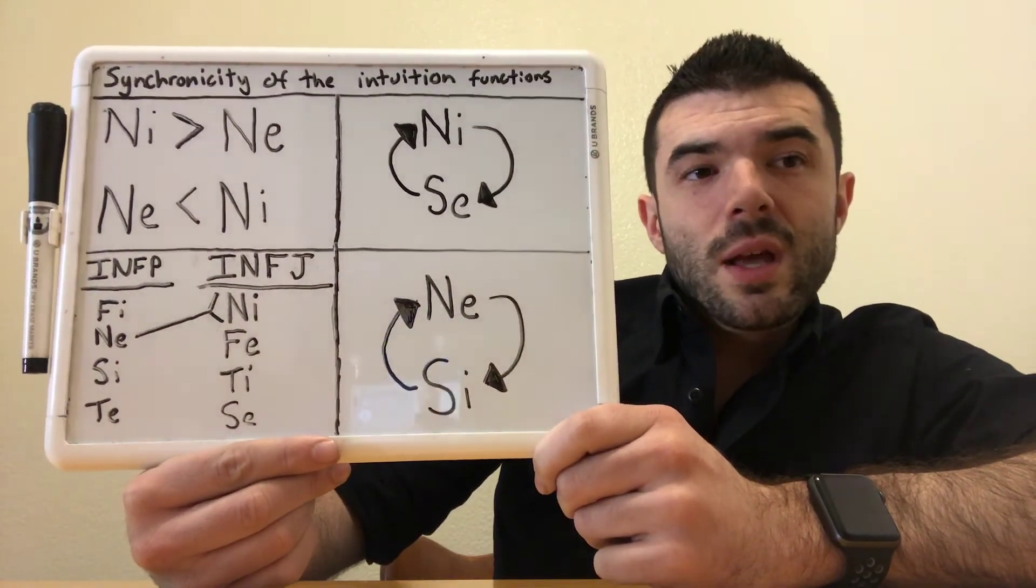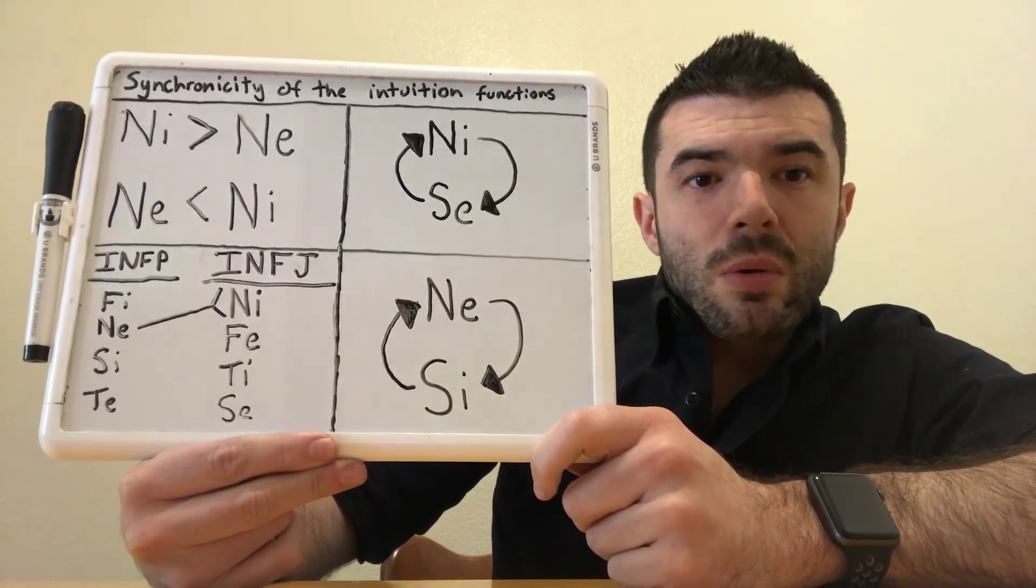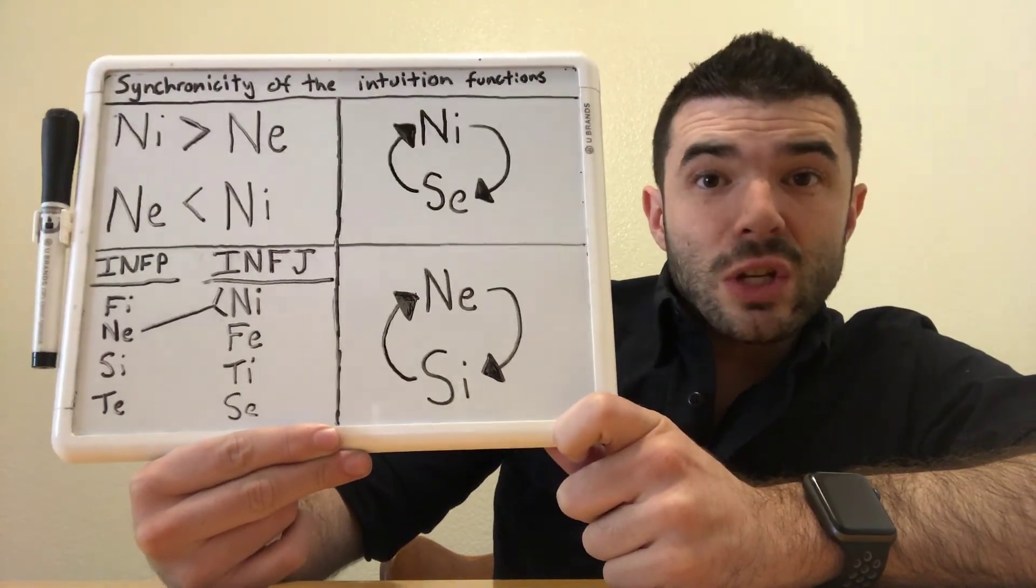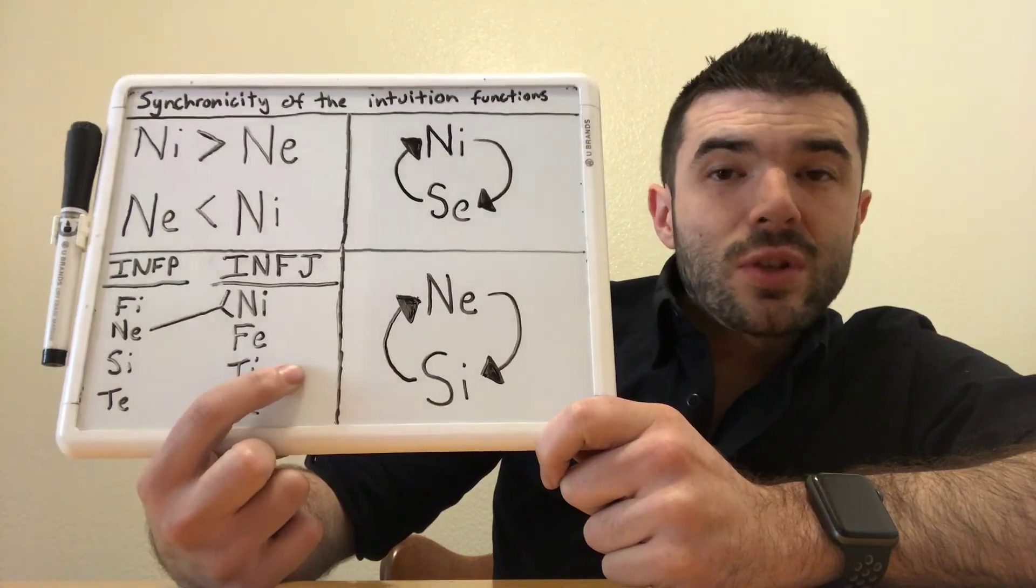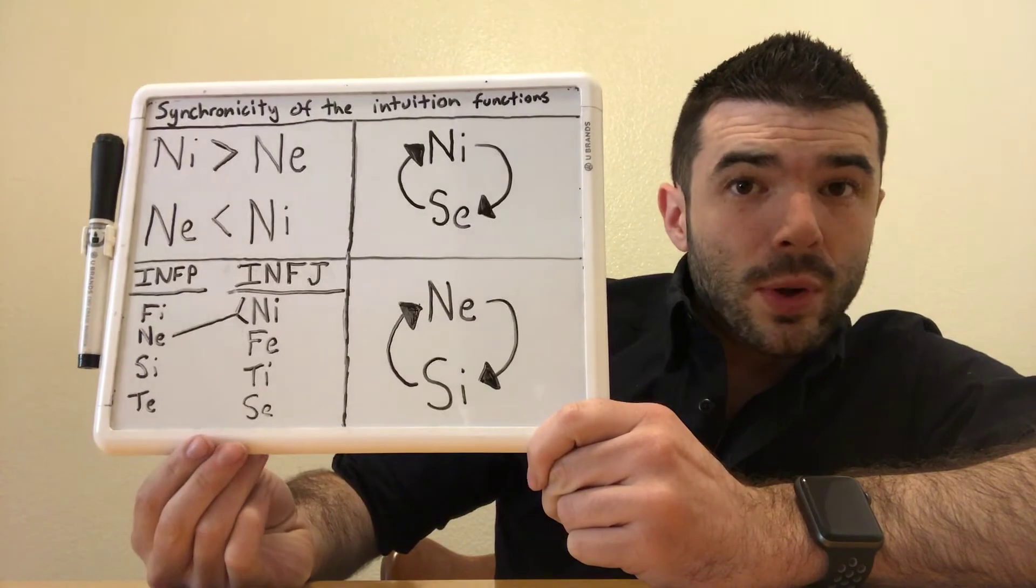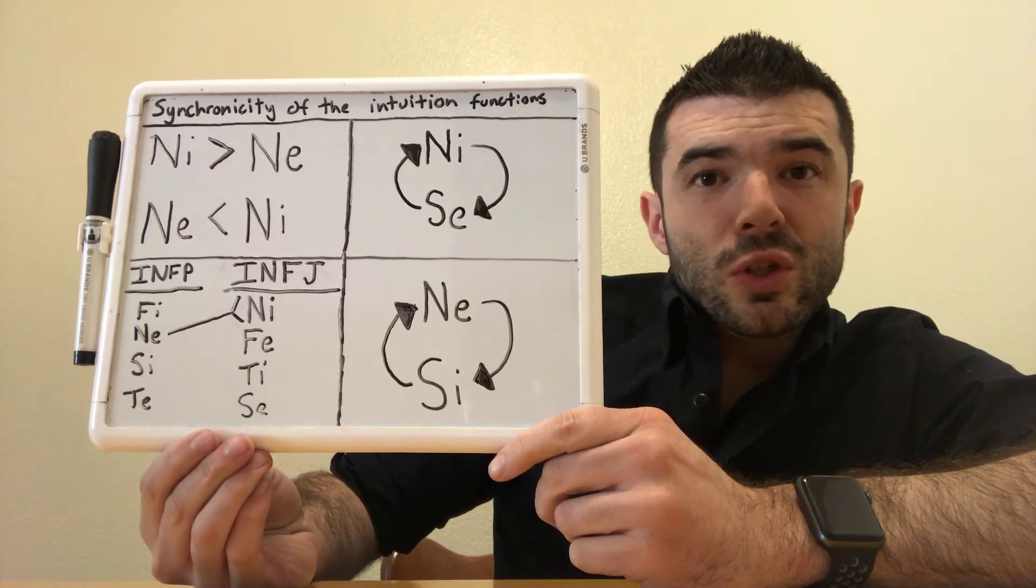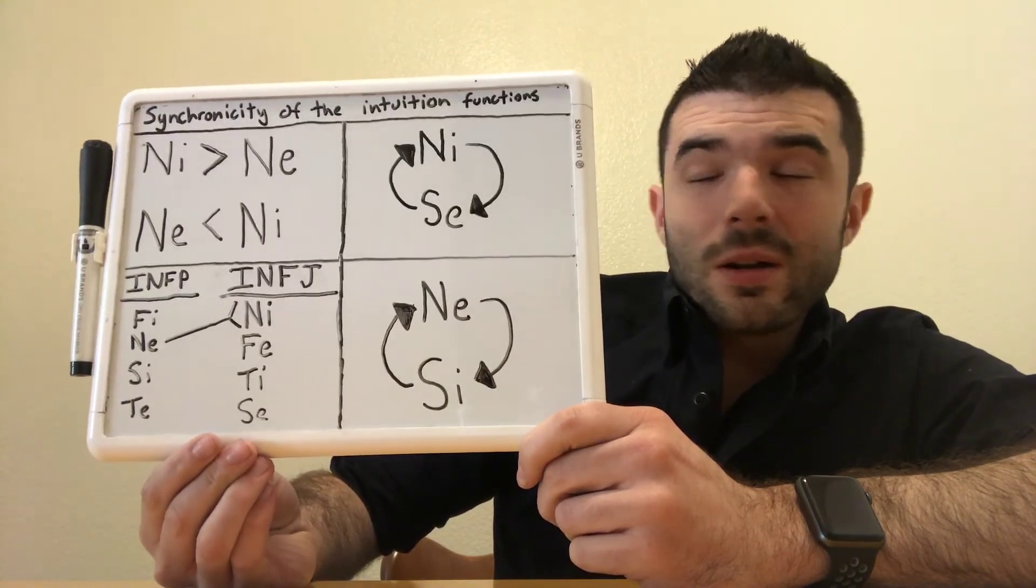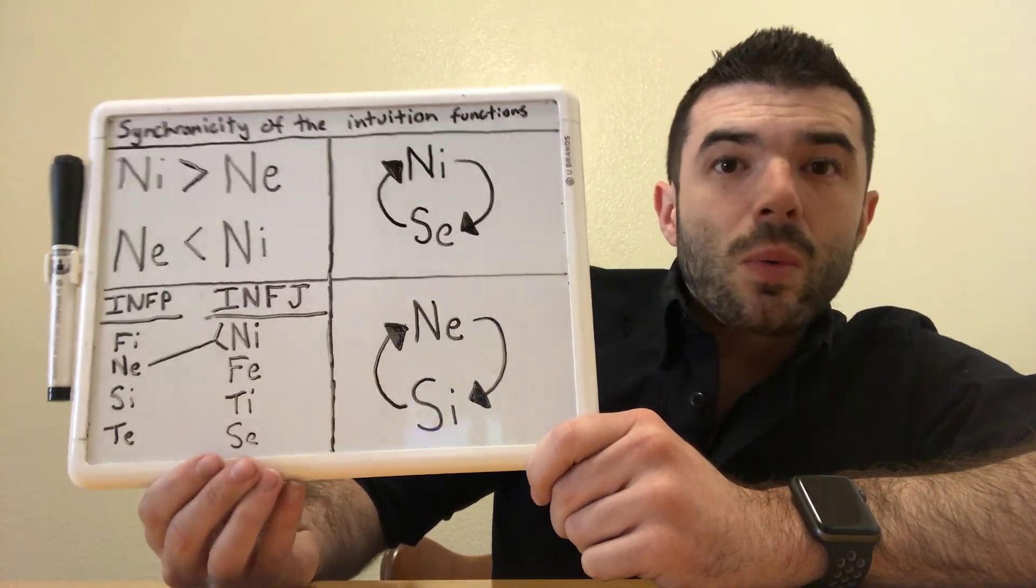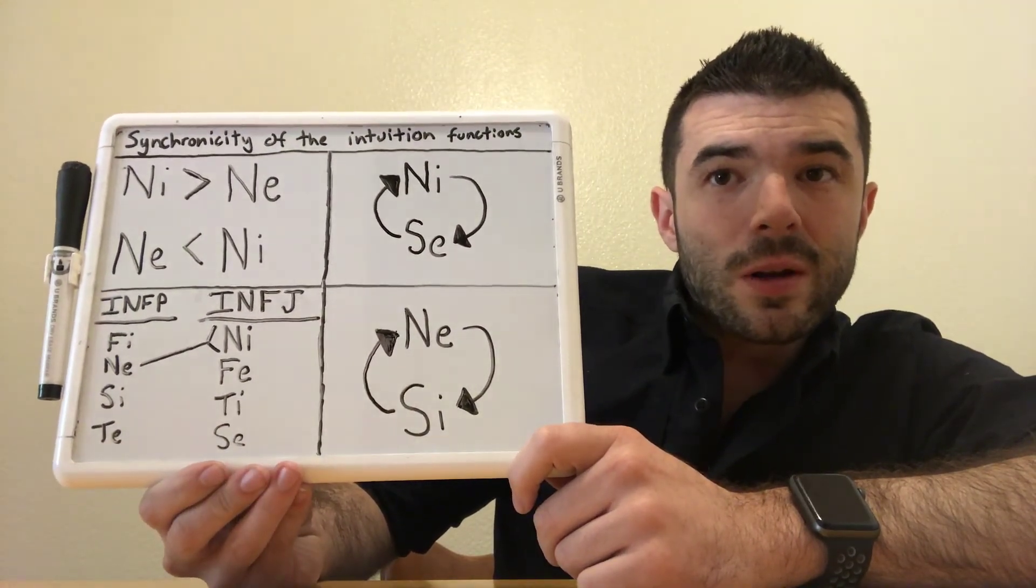That's how compatibility works. Now granted there are some types out there that go outside of that model and they are able to get through it with additional human nurture support and communication. But naturally speaking just from a type compatibility standpoint, NFJs go with NFPs and this is an example just from a perception function point of view as to why that is. Introverted functions, Ni users like to be consumed by Ne users because they're like, 'oh, awesome, I just tell them what they want and they do it for me.' That's literally how it works. And Ne users seek to give the Ni users what they want. That's why they're compatible in that regard.